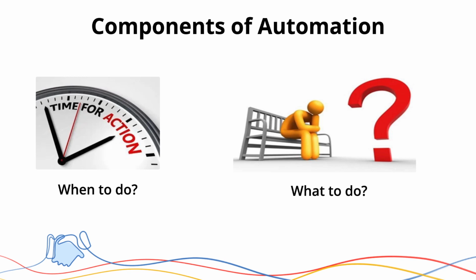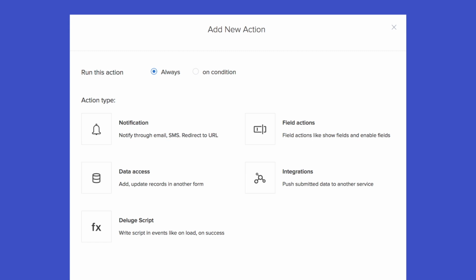Now, where can we add a Deluge script into an application? That's done in the workflow part of Zoho Creator. Yesterday in another session, you would have seen how workflows can be configured without code, just using point and click actions. The basic automations can be done without any code. When some more complex logic is involved, we make use of code. And Deluge is highly powerful, so any kind of complex logic, we should be able to achieve it, provided we give these two pieces of information properly, the when to do and the what to do.